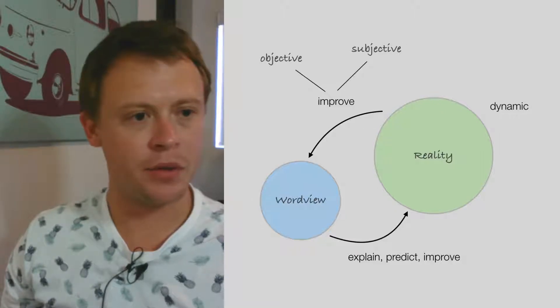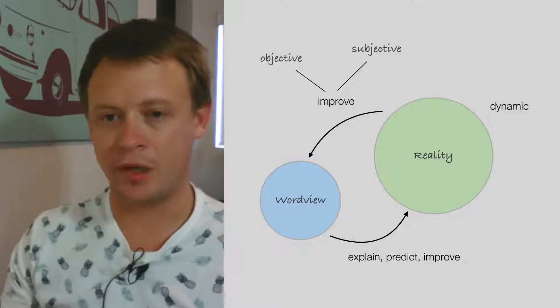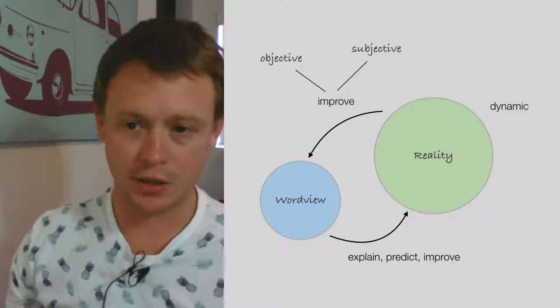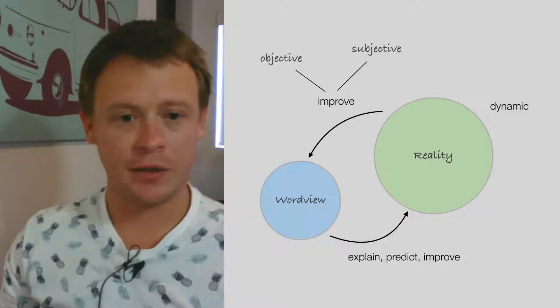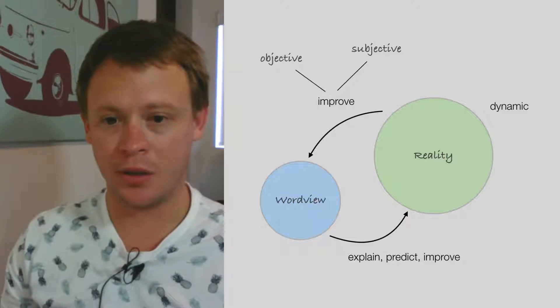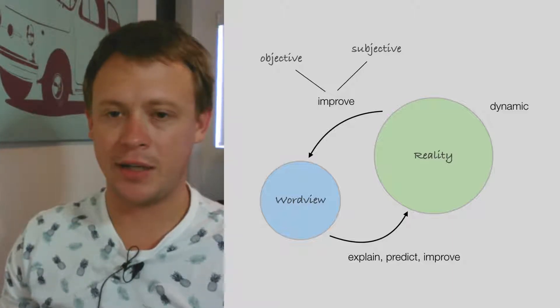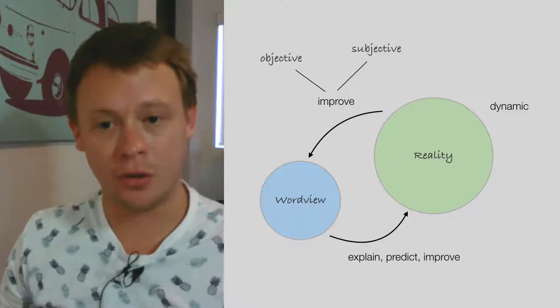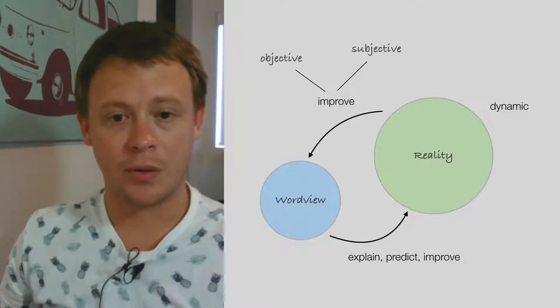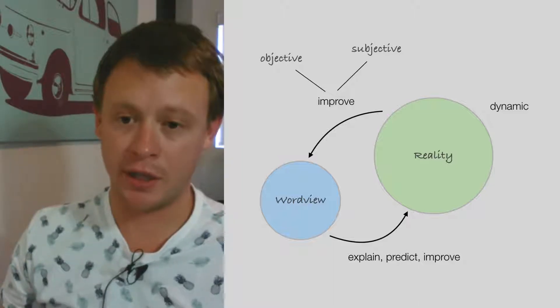So this is pretty much the picture of where we want to get to, right? And of course, this builds onto the order that you've pulled out of chaos to understand your consciousness. So this is the second series of little videos. So like I say, this is your personal interaction with reality. So there's your worldview and it's trying to explain what's happened, predict what's going to happen and improve reality, right? So that means reality is dynamic. It's not just static. It's not unchanging. Reality can get better and worse for you and it can get better and worse for other people. And what we're trying to do is improve reality. And we're trying to get into a situation where reality improves your worldview objectively and subjectively.